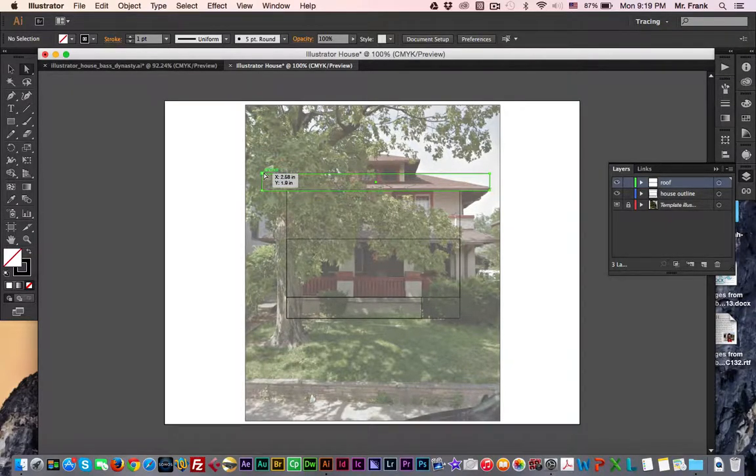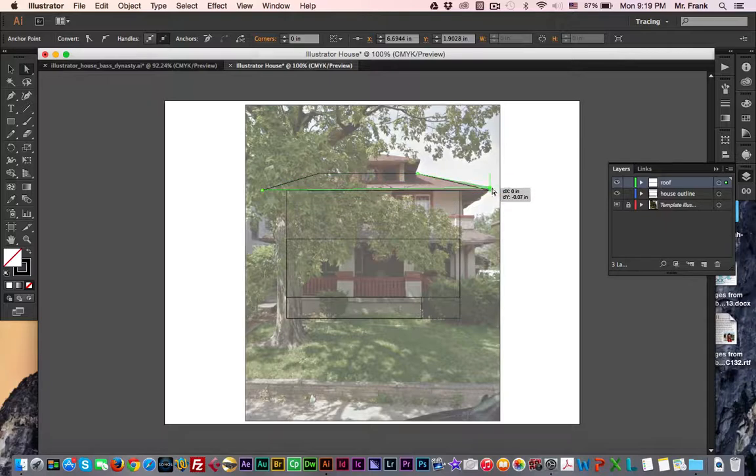Now I wish to move this anchor point over to where I imagine the roof meets the upper roof, and then do the same thing symmetrically on the other side. This point needs moved up a little. And I just continue moving those anchor points until I have something satisfactory for my roof.